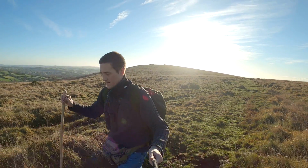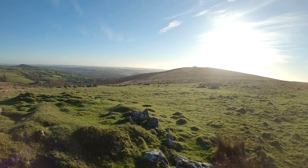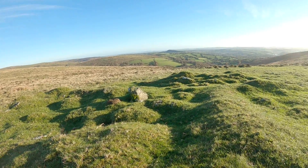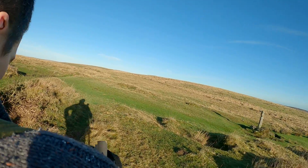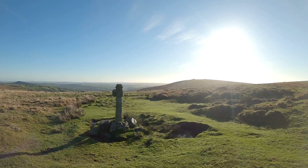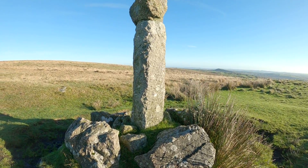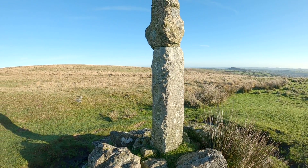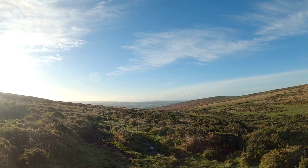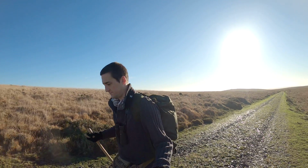Then the stunning views down towards South Brent, with 3 barrows high on the hill above. Bronze Age remains like this cairn were everywhere, reminding me that these hills haven't always been so deserted. And not just in prehistory. My next unavoidable object of beauty was Spurrell's Cross, a medieval monument used by monks as a navigational aid when travelling across the moor.